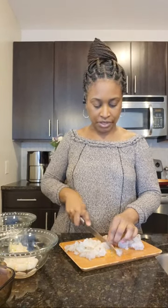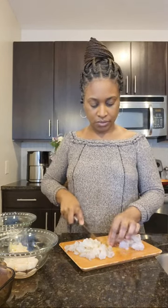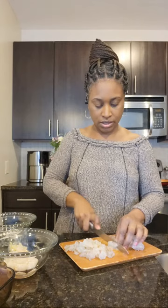So right now I'm just cutting up my shrimp into smaller pieces because I feel like the chunks weren't small enough. All right, so I'm gonna do that, and then I'm gonna season my fish.